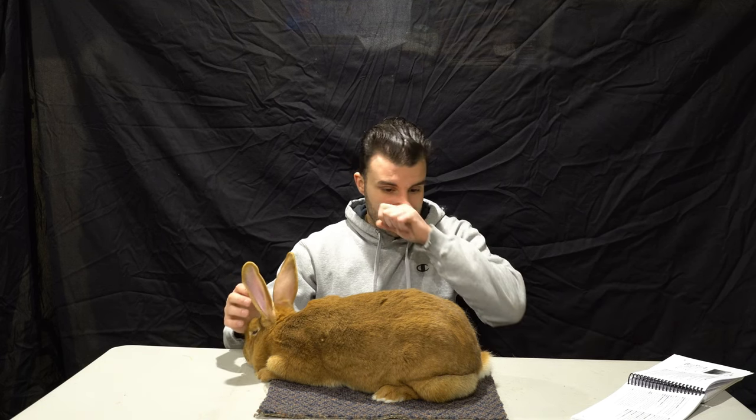Being aware of these two things can really make a difference in the quality of rabbit you're producing. I have just enough rabbits where I can kind of maintain two different lines — my vigor line and my type line. I want my vigor line to be as close to the type as possible, and I want my type line to be as close to the vigor line as possible, but I find it's better to try to keep those slightly separate so that I can produce offspring with the best of both traits.